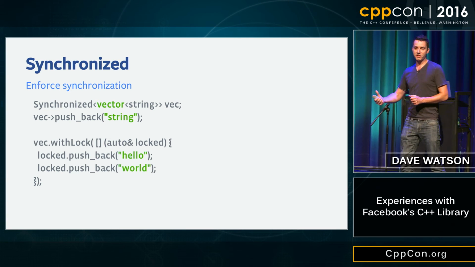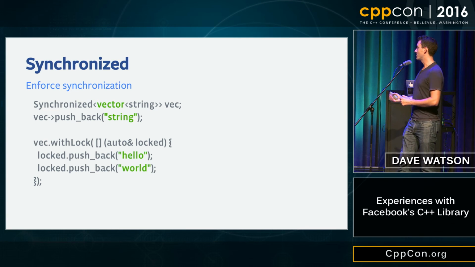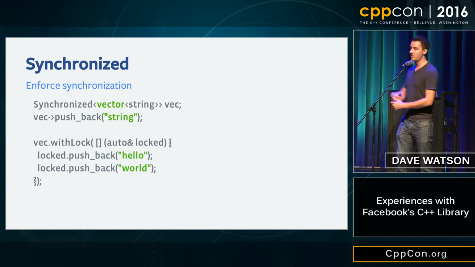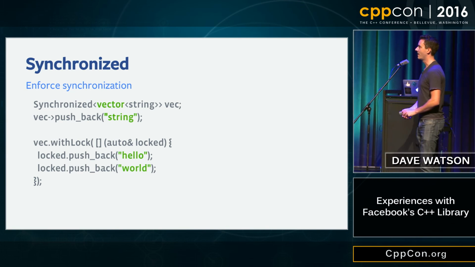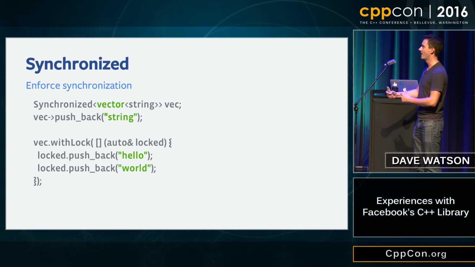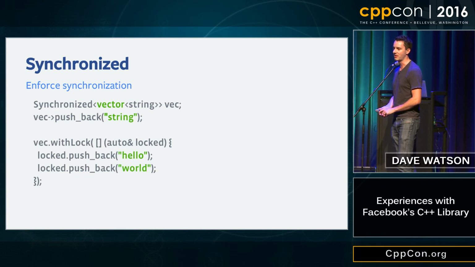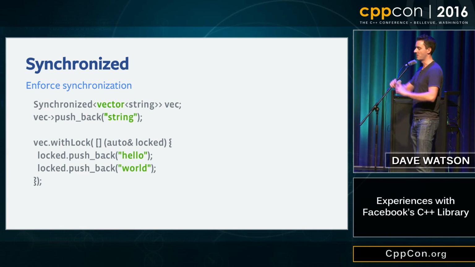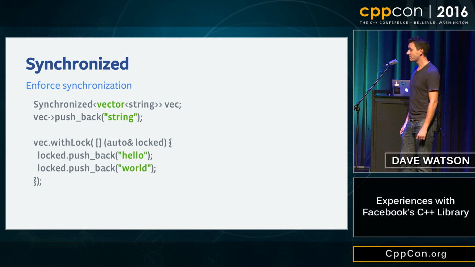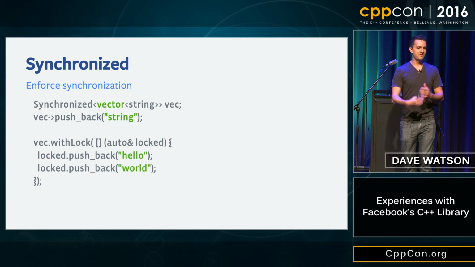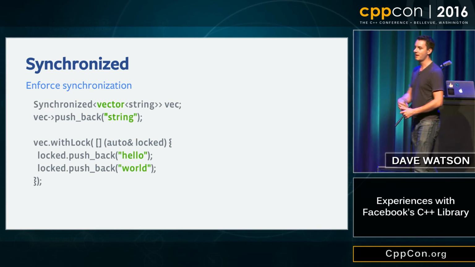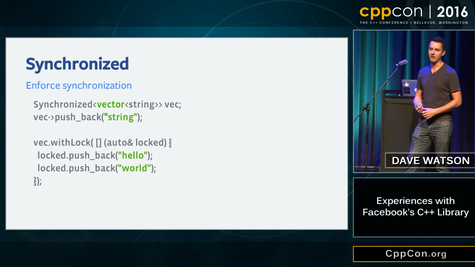The other one that is solved, especially with RAII, resource acquisition is initialization, kind of lock guard and unique lock, is that you can hold it too long. And that happens quite often. You'll often see that show up in perf. You figure out, hey, what's going on? I have a bunch of lock contention here. Oh, I need to add an extra little block here to make it a shorter lock time. And that just happens as you go through and modify your code. Someone says, oh, I need to do a little extra work here in this function, not realizing that you actually have this lock guard at the top of the function.